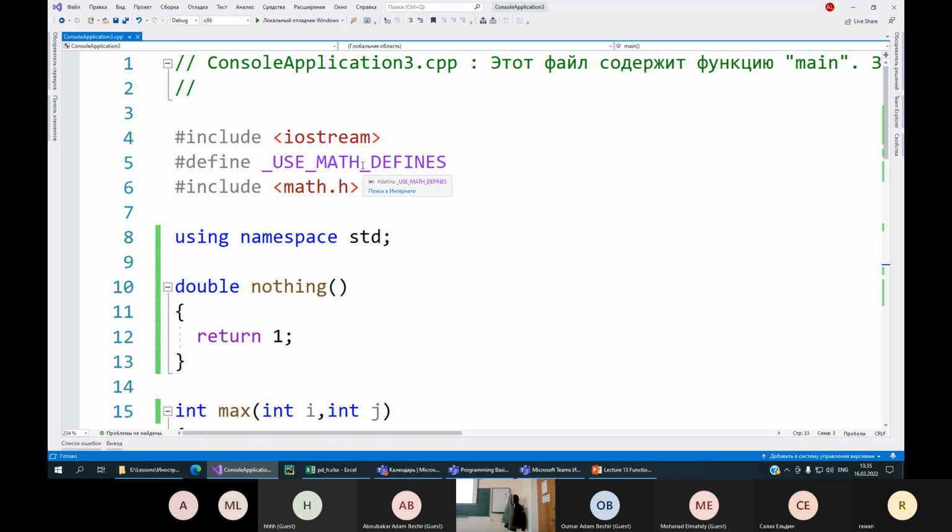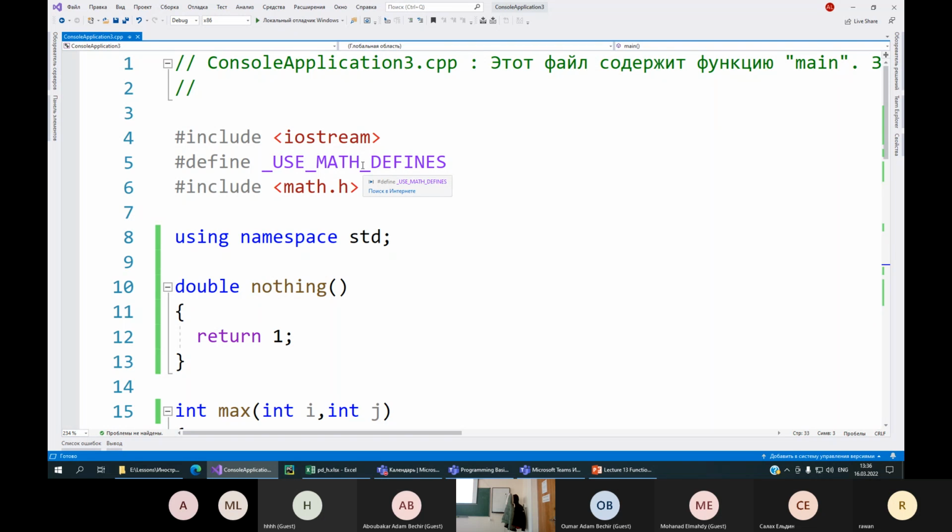Space, you see, define, after that a space and capital letters, these math defines, not small letters. Yes, but not int, please. You shouldn't write cin here, because the value of R should come here as the parameter.